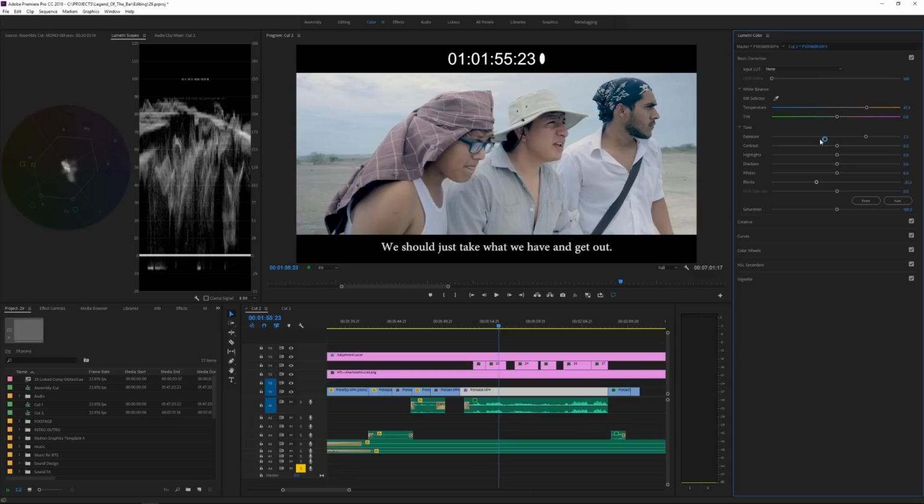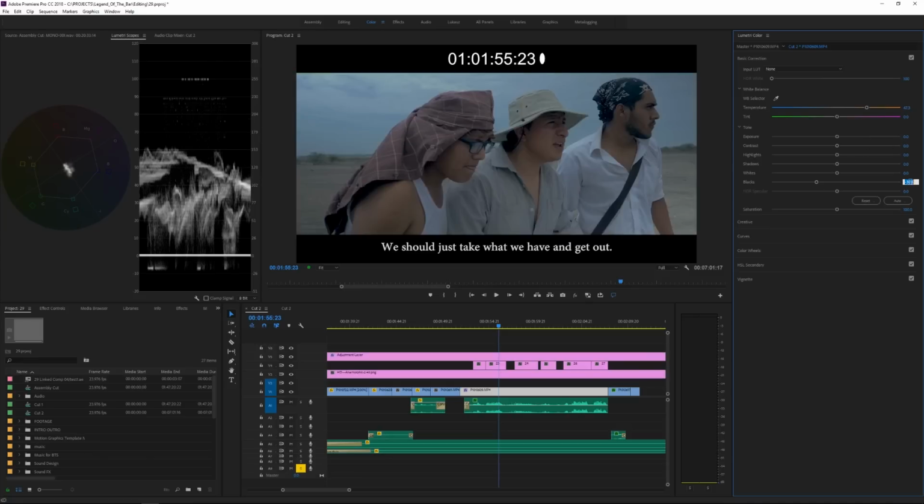So the first thing I'll tell you is you want to make sure that your shot is underexposed. Like I said, I always keep everything below about 50 or 60 IRE, like you see in this case, but definitely make sure at least that nothing goes above 90 IRE.